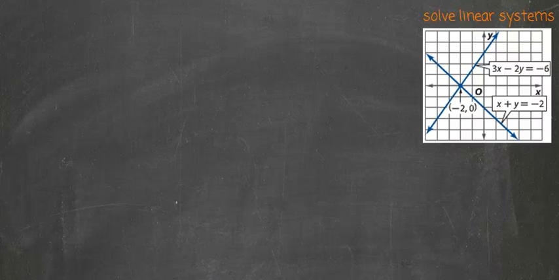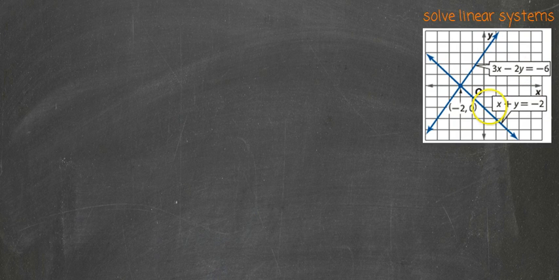Alright, so now we're going to look at linear systems from a pre-calc perspective, but let's review quickly from an Algebra 2 perspective. You'll remember solving systems like this here. A linear system is just a graph that has two lines, and the solution to the system is wherever those two lines intersect. So in this system, we know the solution is (-2, 0), and that's if you find the solution by graphing.